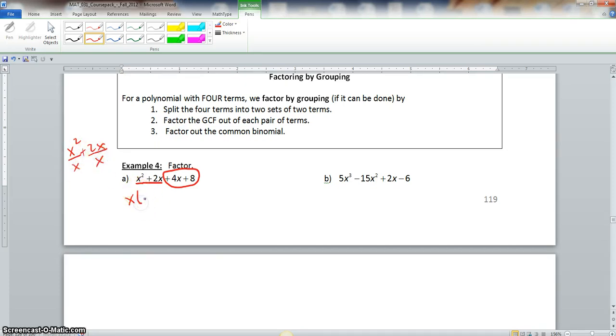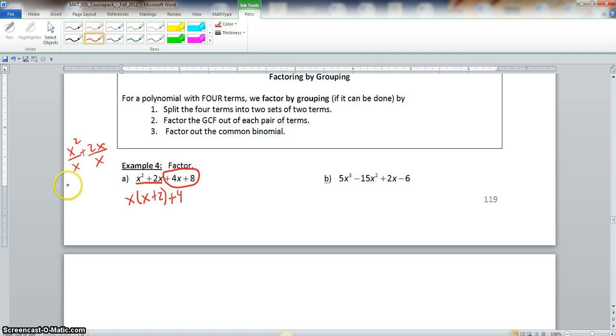And in our parenthesis, we will have an x, and then 2x divided by x will leave you a positive 2. So that took care of the first set. Now we come to the second set, 4x and 8. Both of them do not have an x, so we do not factor out an x. But we notice 4 and 8. We've already done the greatest common factor of 4 and 8, and we know that it was 4. But since this first coefficient is positive, what we factor out is a positive 4.